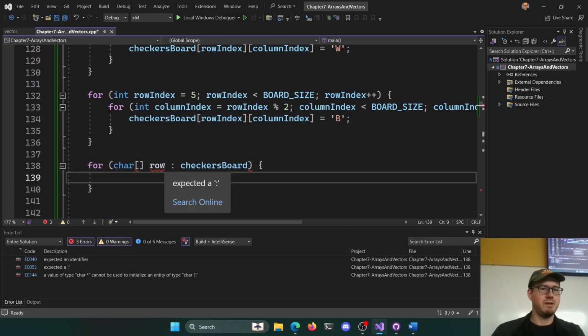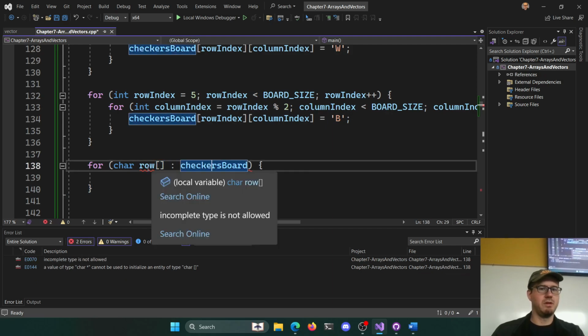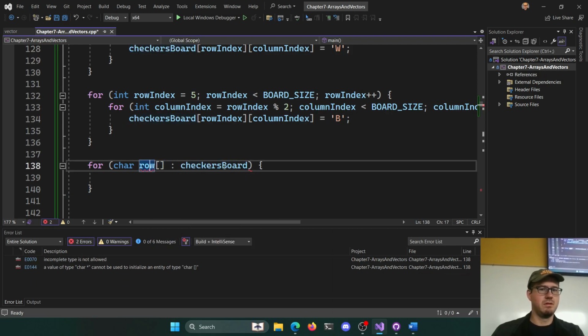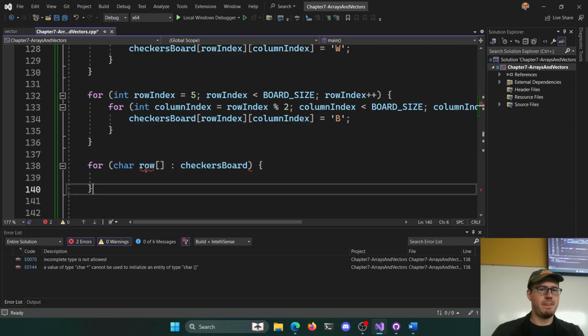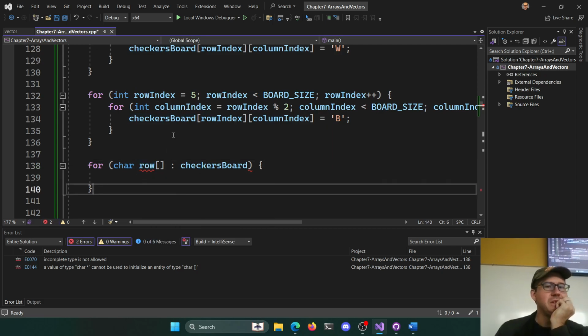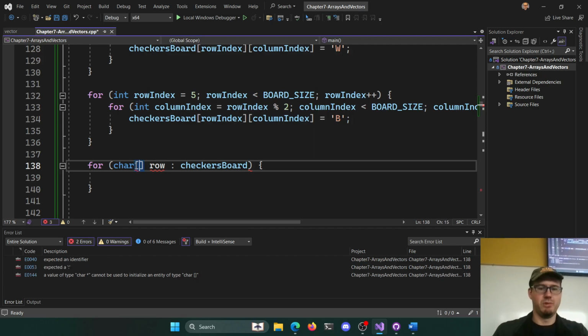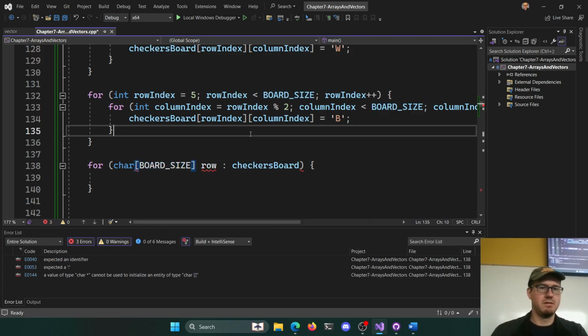I did not have it on the right side. Goodness gracious. Character array, the row in the checkers board. Wow. It's not letting me do that. Am I going crazy? Board size? Called row?